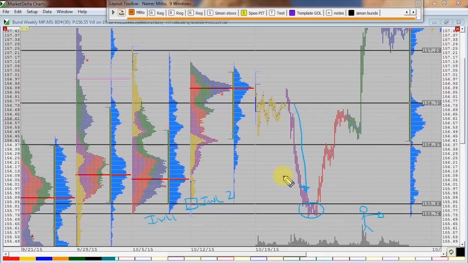Now, let's say this structure was here, and then we made this move through here, I would have said that we probably would have had a much more decent reaction through that inside week. So do bear in mind, this is where context of the market makes all the difference as an intraday trader. If you're trading this structure and you see the market's moved quite a bit into this area, you've got to imagine this stick figure, this guy that's just extended his arm. He doesn't have any more oomph in his punch, so there wasn't really anything through this. We just extended by very little.